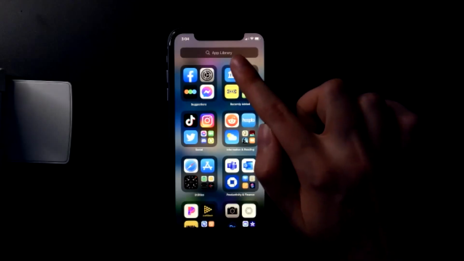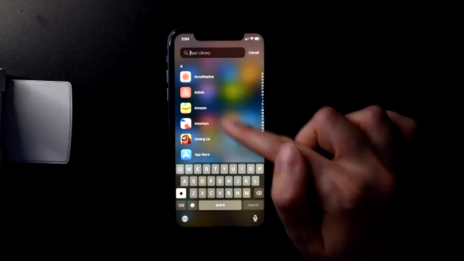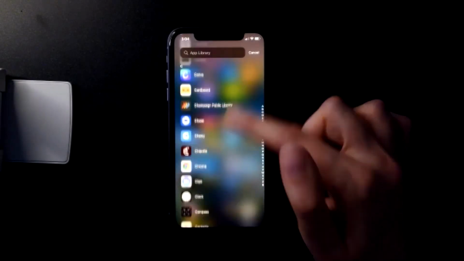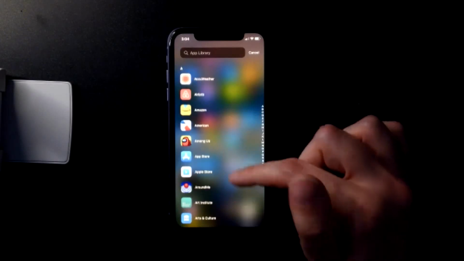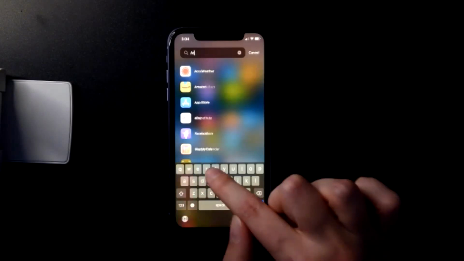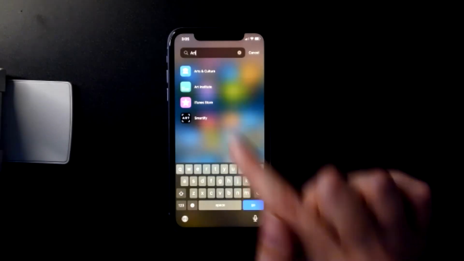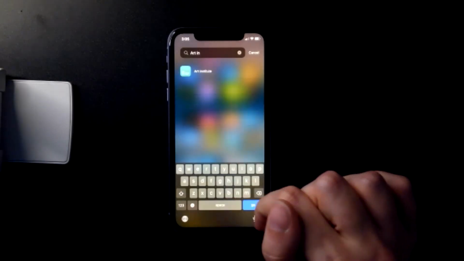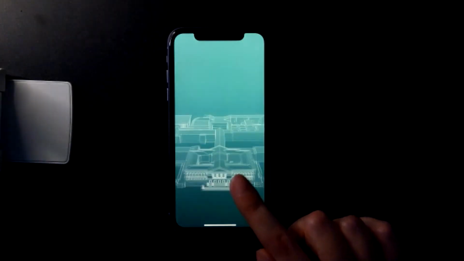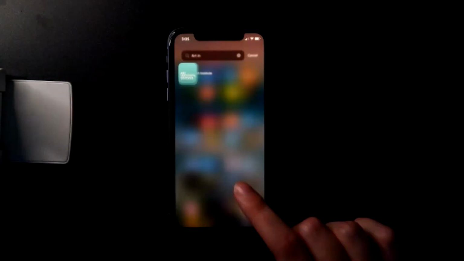I went to the app library and I did a little search. If I tap on that search, it will pull up all of the apps I have alphabetically, where I can scroll through and search alphabetically, or I could just search right here. So if I tap, I wanted to find the Art Institute. Right there, as I'm starting to type, it's starting to limit my search, Art Institute. And then all I have to do is tap on it and it opened. So that's super, super useful. If you're looking for something quick, I really recommend using the app library.